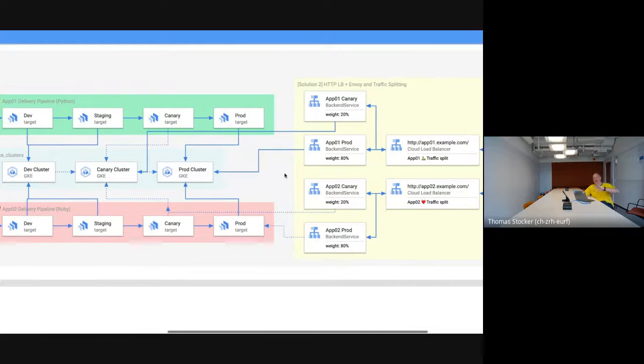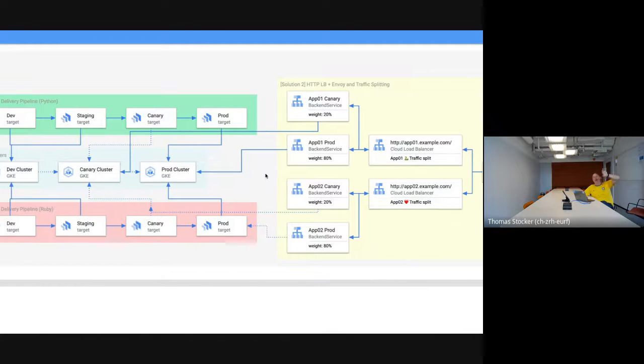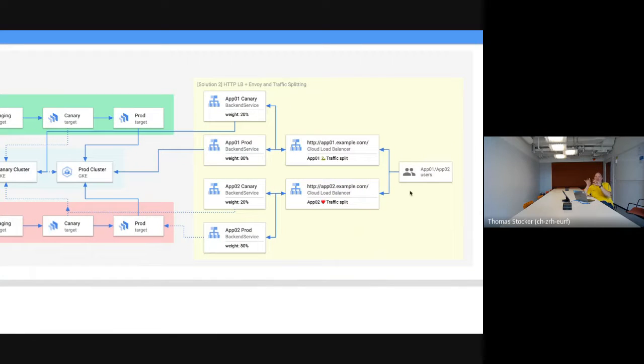That's one part of it, which you achieve by kubectl and doing the Cloud Deploy stuff. On the other hand, I use gcloud to create the two load balancers, app01 and app02. The load balancer has a public IP address and has as children some backend services. It has a URL map which is configured to balance between those backend services.